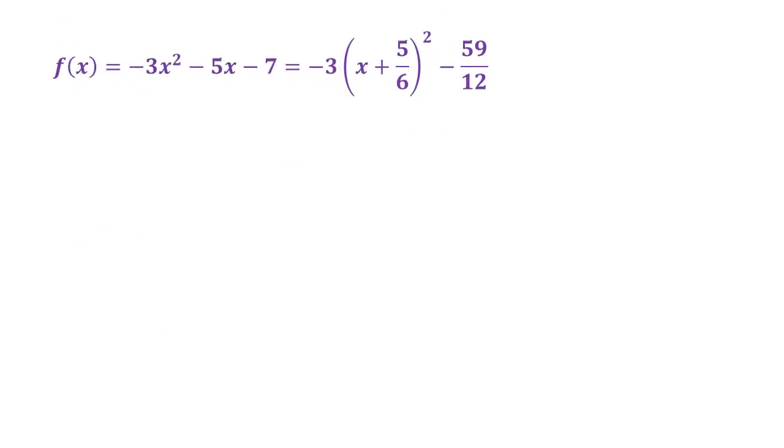Right, so let's look at these functions. Earlier on, we have already applied the steps to complete the square for these functions. So we have already done the completed form. What information can we gather here? For all real values of x, what can we say about the square of (x plus 5 over 6)? It will always be positive, right?